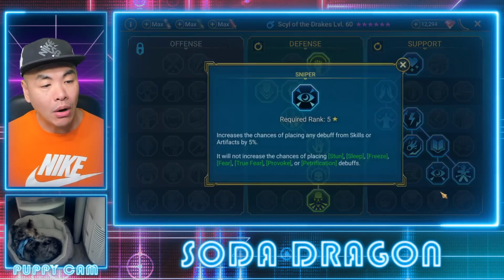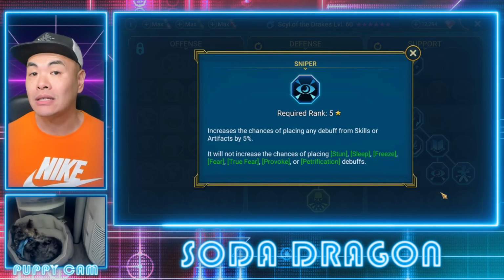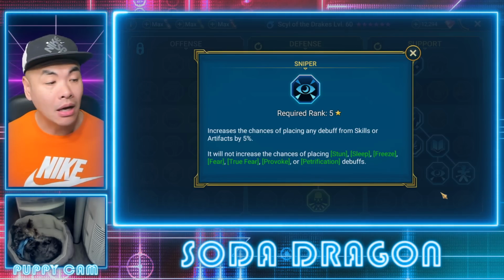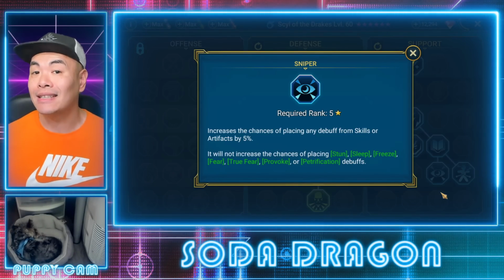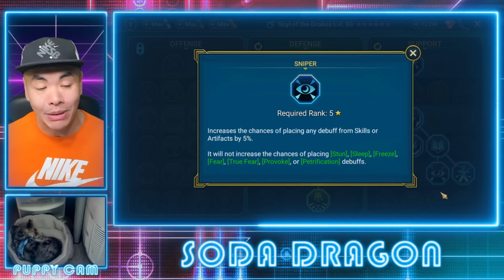Now down the support tree, we do also have Sniper here. This is to increase the chance of landing debuffs, but this does not include the stun. Then why do we have this? For that decreased speed on her A1. Really nice for landing that against the boss to slow down that main big spider.